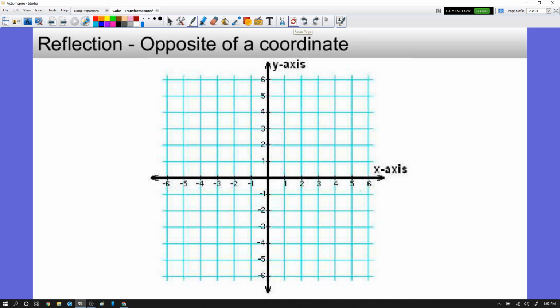Now, the same also applies if you have a line of reflection where it's y equals 3. You go to your y-axis at 3. If you created a vertical line, it would just be the y-axis. That's not what we want. What we want is a horizontal line that's crossing through the y-axis at positive 3. The same thing would apply. And if you had a point, you count the distance from the line of reflection and you go to the opposite side. These are the basic ideas of reflections. Know that a reflection over the x-axis takes the opposite y value, and a reflection over the y-axis takes the opposite x value.